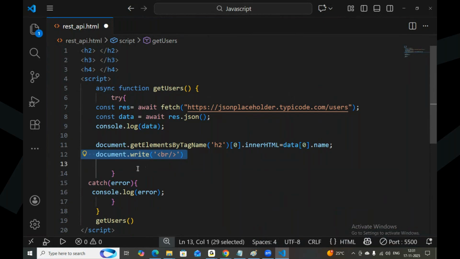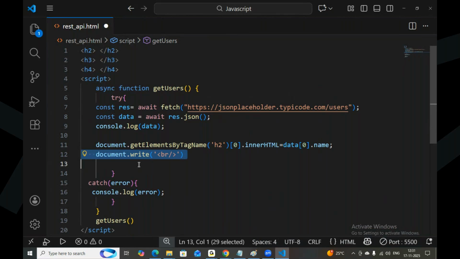Document.write. We didn't write it before, no, sir. Document.write breaks things. Then how were we able to see that name on the screen, sir? Document.write is breaking the lines. That's it. Yeah, that is the only single element.